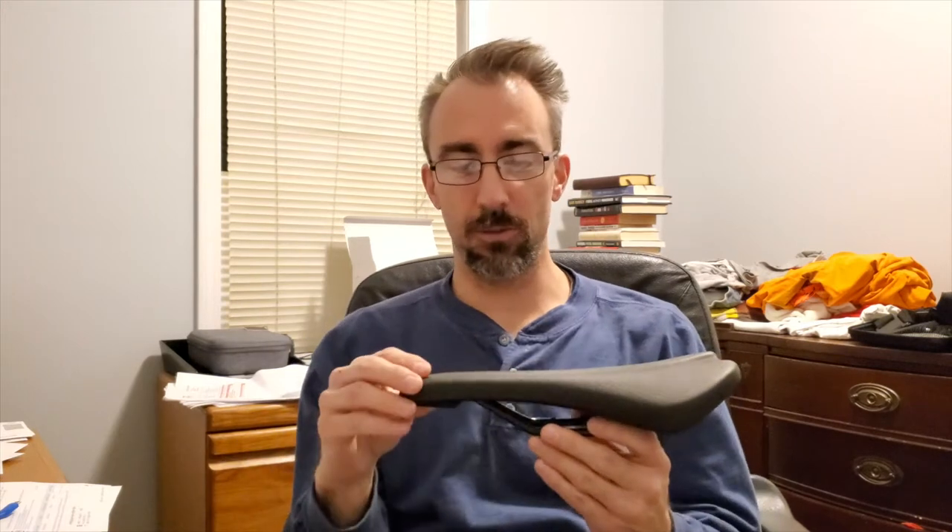I got it home, suited up like a kid at Christmas, and went down the road. I did about 20 miles, came back, and my nether regions were completely numb. It took several minutes to get the blood back, because the flat profile of the saddle — depending on how you sit — puts a lot of pressure on that area and stops blood flow.